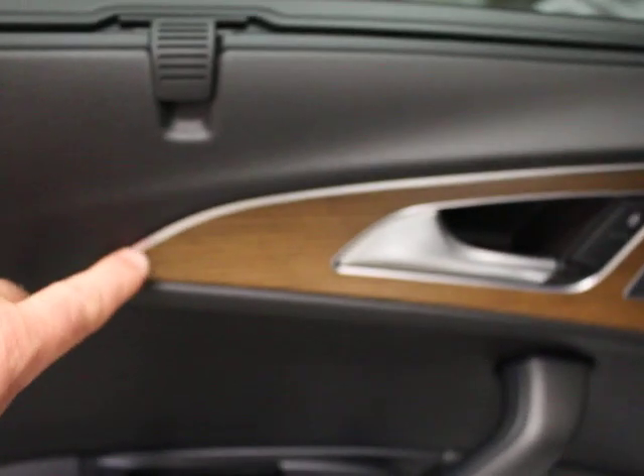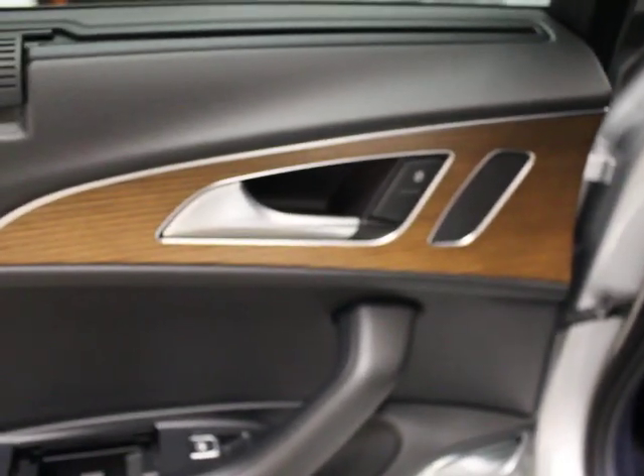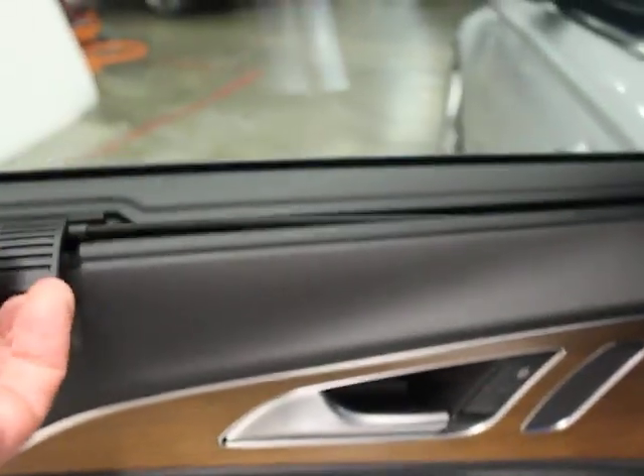So the rear — this is a wood trim. He bought it; I believe it came out of Poland, which is where they make this stuff, and it's stunning. You have an inlay in there. You have rear climate package, so you've got rear sun shades. You do have a full climate system in the back with rear heated seats, which is nice.